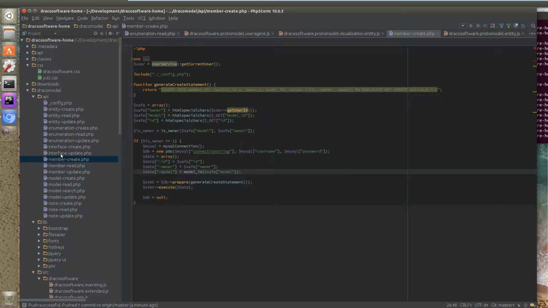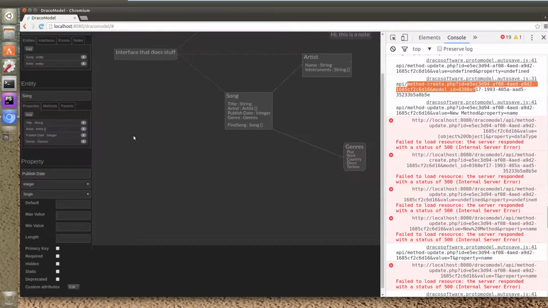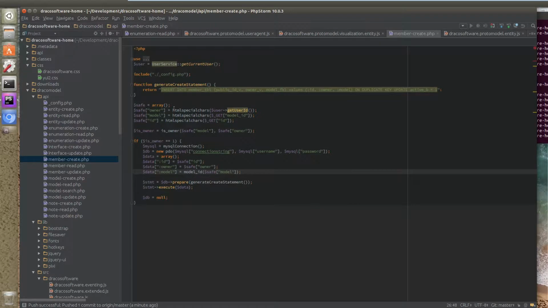And there is no such thing as method create here. It's strange that we're not seeing a result come back with some kind of error, considering that the page doesn't exist, which means I think that we'd be getting a 404, but we're not. That's all right.